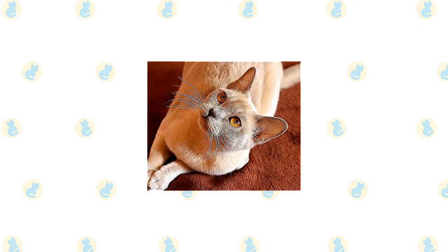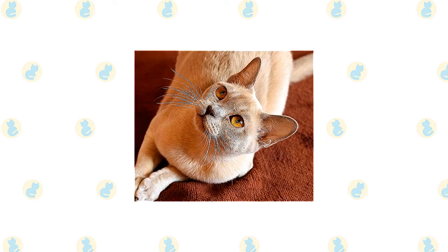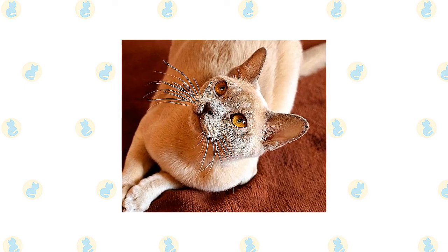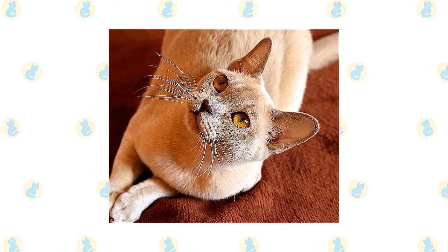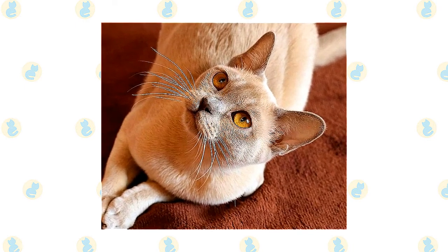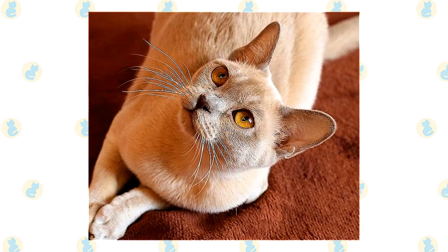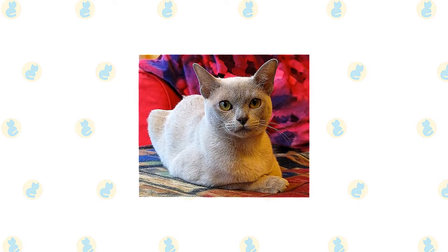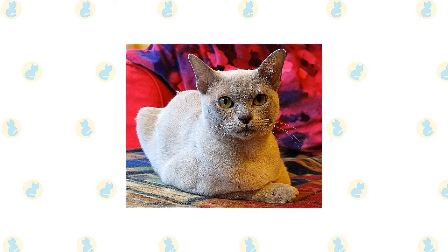When it comes to personality, the European Burmese and the Burmese are in alignment. The European Burmese is energetic and friendly. He has the charm and determination of his Siamese ancestors and enjoys conversation as much as that breed, but his voice is soft and sweet, belying his tendency to run the household with an iron paw sheathed in velvety fur. He is highly intelligent and seeks out human companionship, so he's not best suited to a home where he will be left alone much of the day. If no humans will be around to engage his intellect, be sure he has the company of another pet. He gets along well with other cats and with dogs, but of course another Burmese, of either type, will be his best pal.